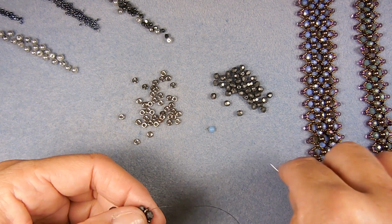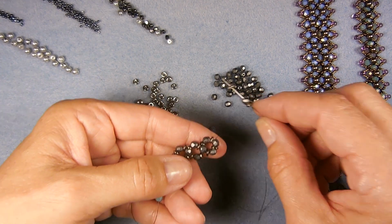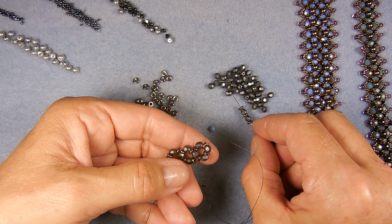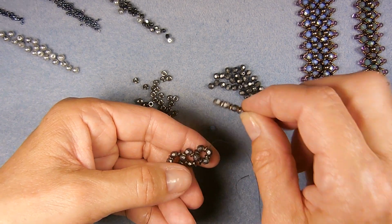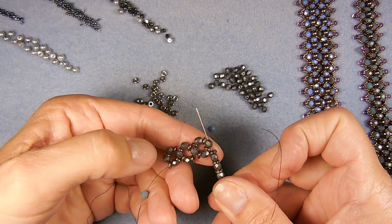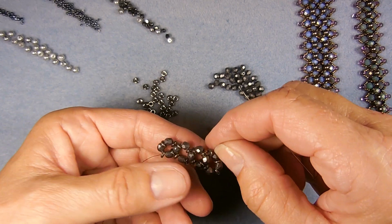If you want, I'll do one more, just for those of you who haven't done it before. So an O, 4mm, an O, 4mm, an O, 4mm, and an O. So you have 4 O's, 3 4mm. You're going up through the side of that box, and you're going to go around, and you're going to pull it through.